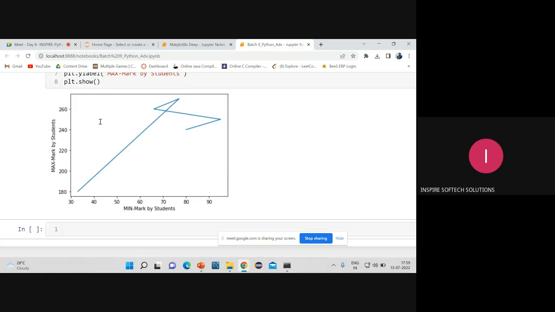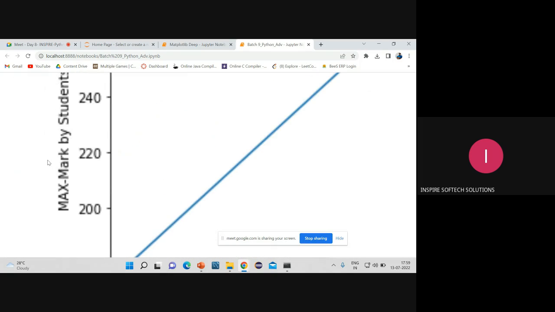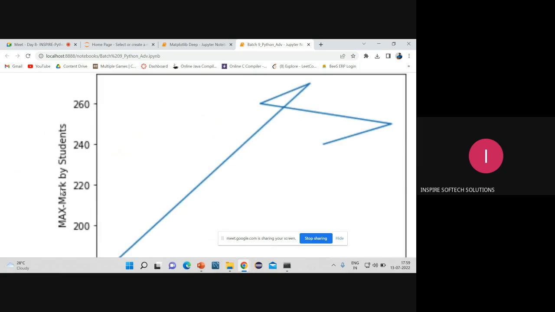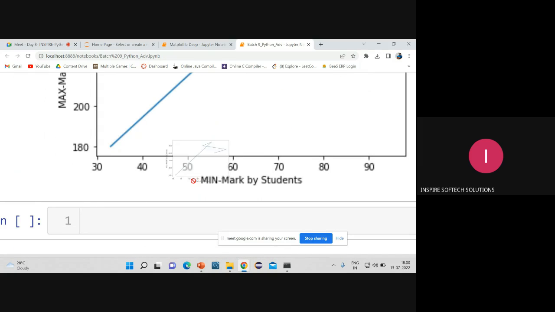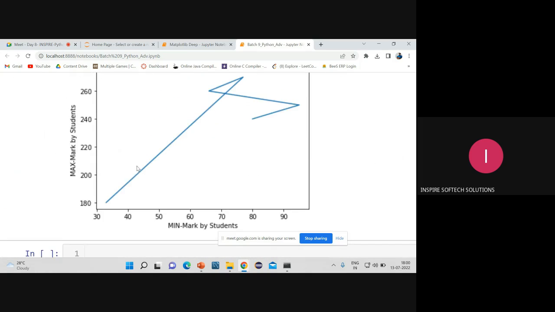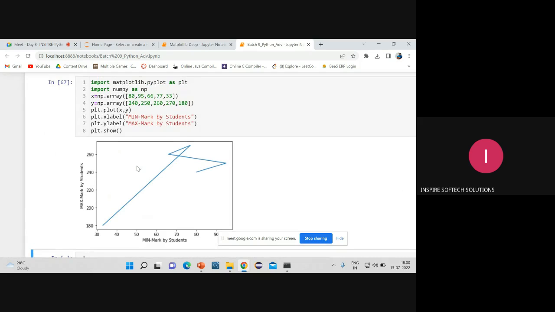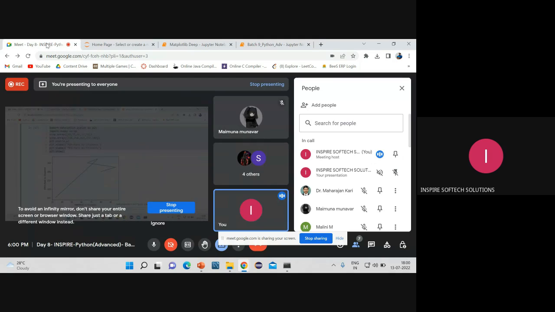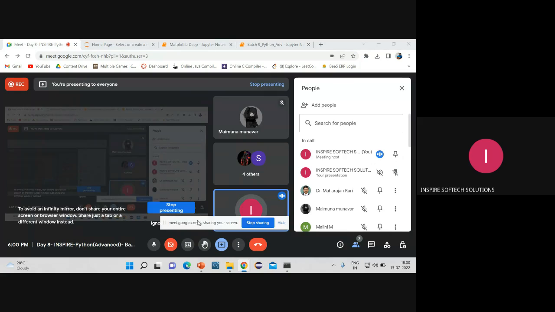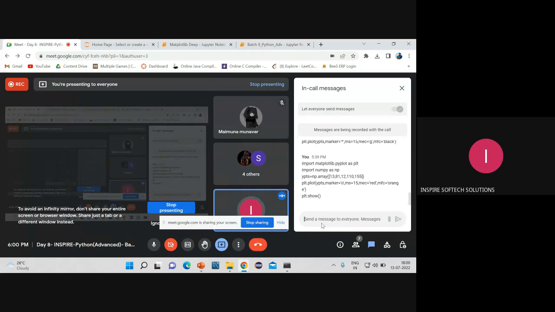So you can see here, I can print that. Hope you can see the max mark by students and the min mark by students. This will be the X and the Y label. This also I'll post for you. Here, everything we cannot teach within an hour, so slowly only we're increasing. Finally, you can see what kind of things we are doing. If you take the measurement, you'll learn more.